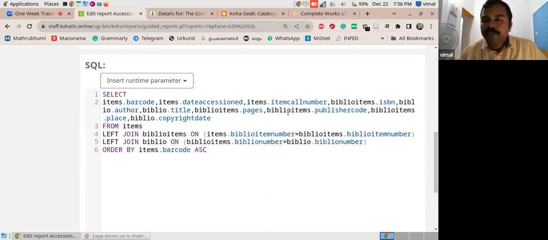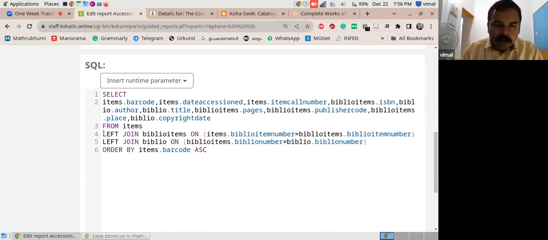See, a book's various details are fetched from different tables. It is arranged in this way, and also see here, join together. It collects from various tables and joins them together to display together.